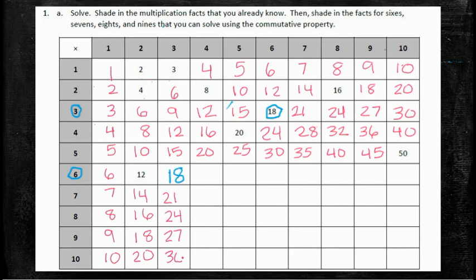And your handwriting is going to be a lot better than mine on this tablet. I still need lots of practice. But that's okay. Remember, 4. We're going to keep going because we know that commutativity says, for example, we haven't learned our multiplication facts for 6 yet. 6 times 4. But we definitely know that 4 times 6 is 24. So keep on going.